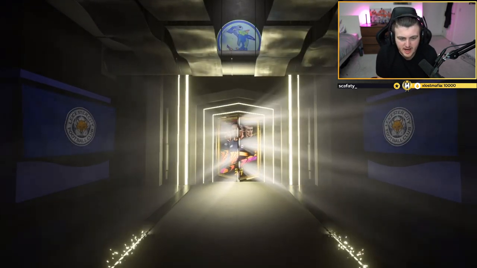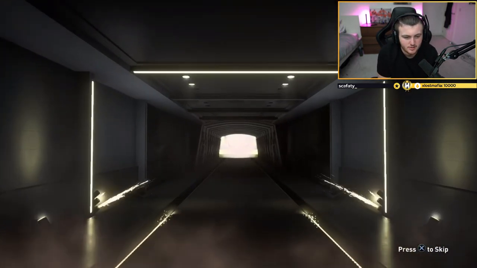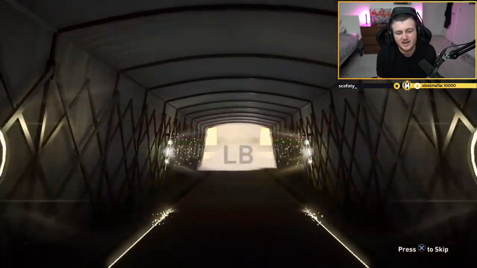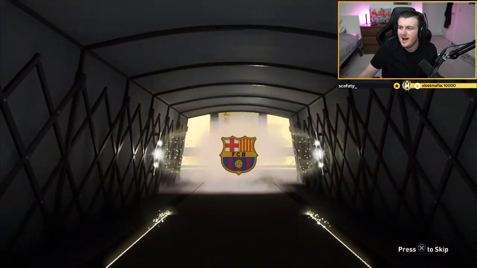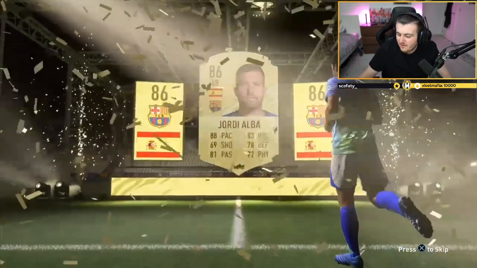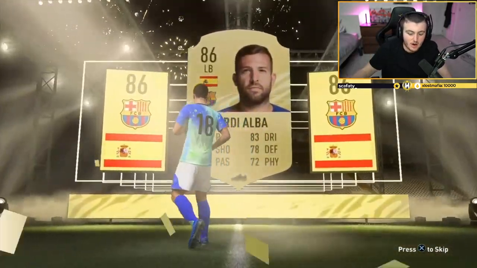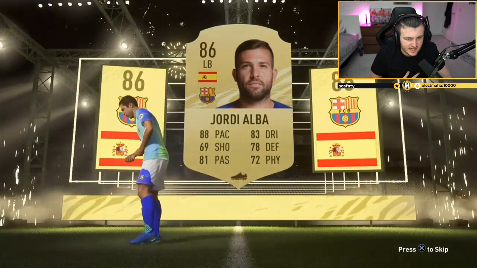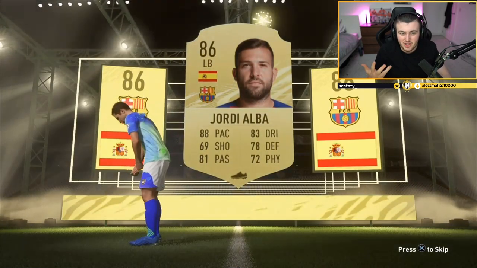All right. What are we saying? Go on, EA. Leicester City badges. Inform Vardy? Imagine. We haven't seen an inform yet. It's going to be Spanish again. Left back this time. Jordi Alba. Again, I don't think value-wise he's worth a whole lot. My mouse has died anyway, so I literally can't even check if I wanted to. I think he's worth more than the average 86, but he's not worth huge amounts, sadly.